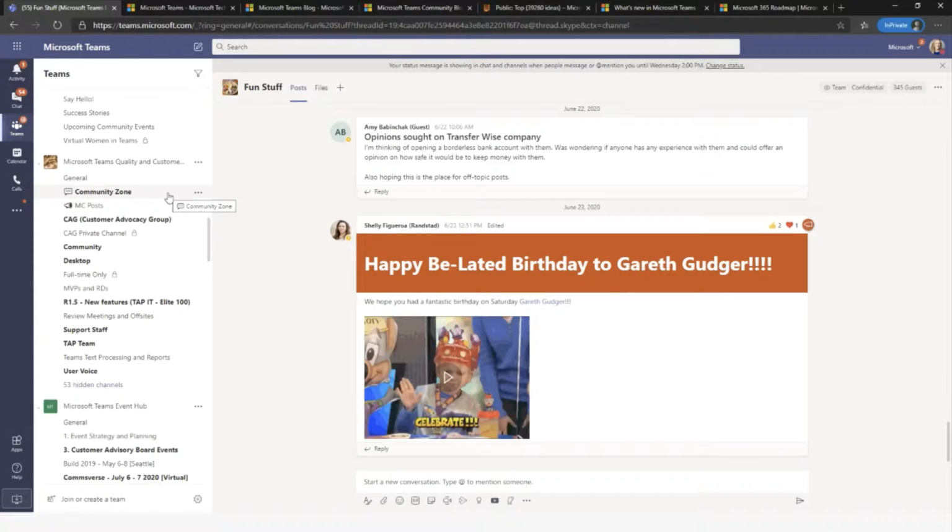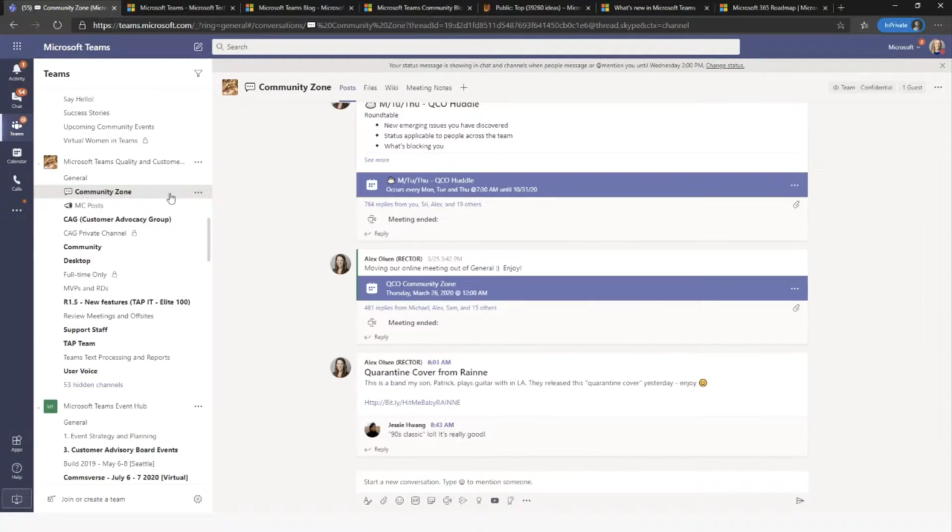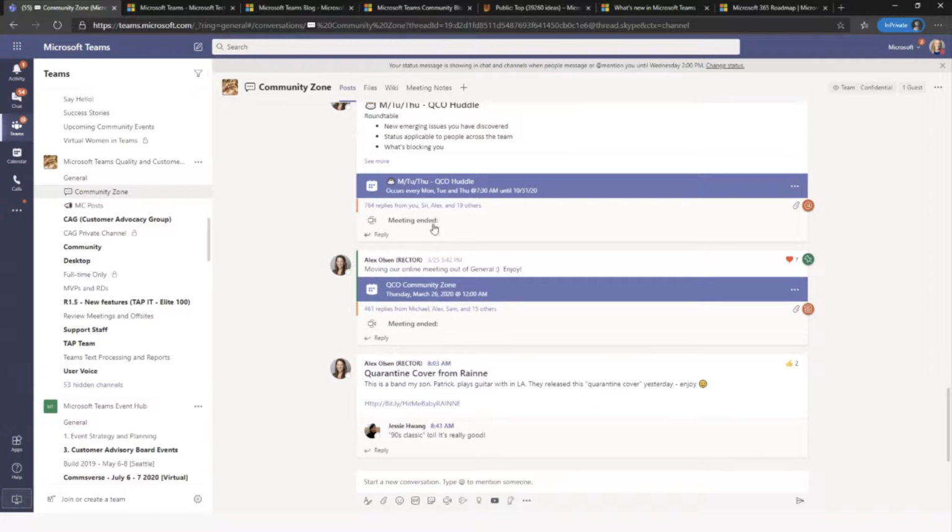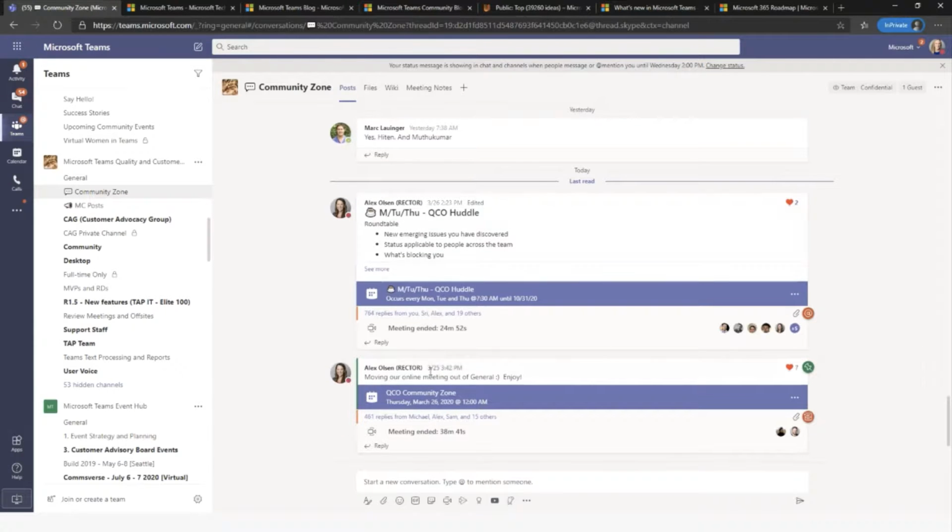And so the Community Zone is an ongoing meeting that we've set up, and it's just there whenever we need to talk. So we have this community zone that we can log into whenever we want to, and every once in a while I'll see that the meeting started and that people are in there, and people sometimes go in and just work in there, and other people will pop in, and it's kind of an ongoing meeting, just to touch base with people and say hello and be there together. So it gets used quite a bit.